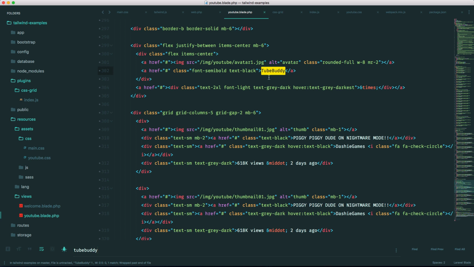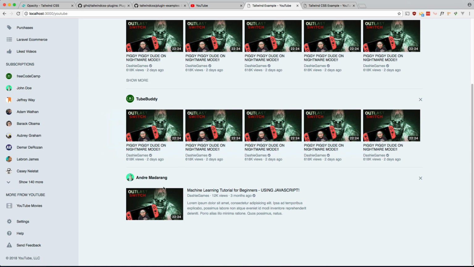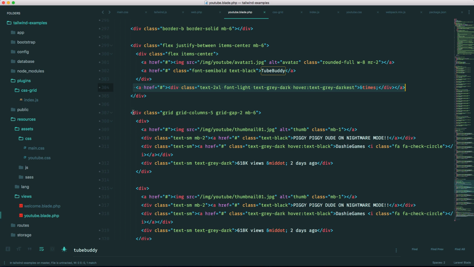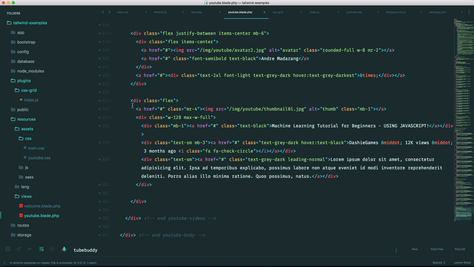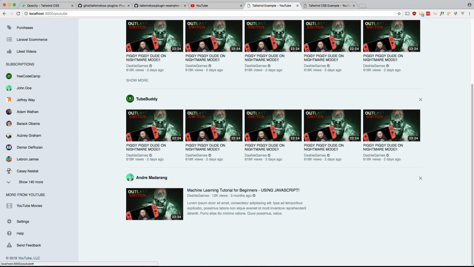So for this one, against Flexbox, and here are the two items. It's just this, and this is the close button. And for this section, what am I doing here? Yeah, so here it's just Flexbox. I'm not using grid for this because there aren't 5 columns, there's only 1. And this is one flex item, and this is the other flex item.